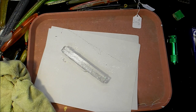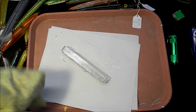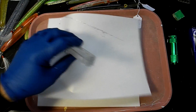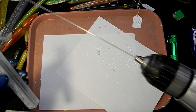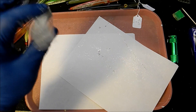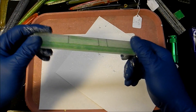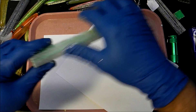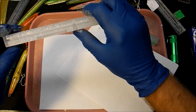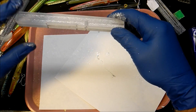Let that dry overnight and then work on it the next day. Another tip: if you come back and can't get the wire to run through, just take the same wire, cut it at a real angle, run it through to clean out the hole. At this point you're going to end up with a piece that's already dry and ready to go. Just grind the excess off. The next step is to determine where you're going to put the belly and your weight. I always line them up — after making a whole bunch you kind of know where you want it.